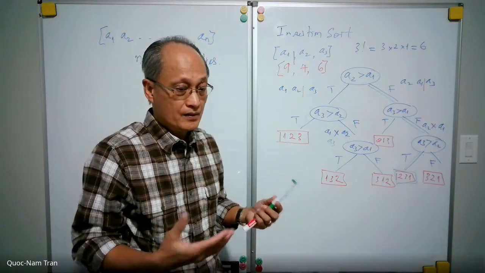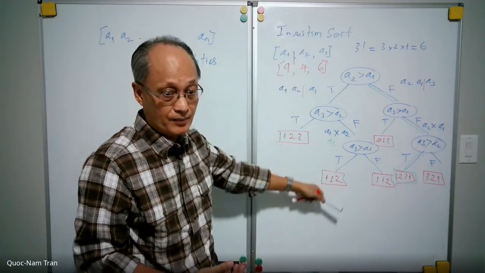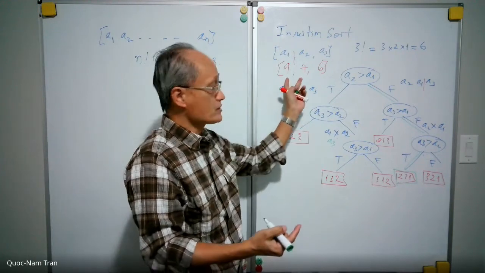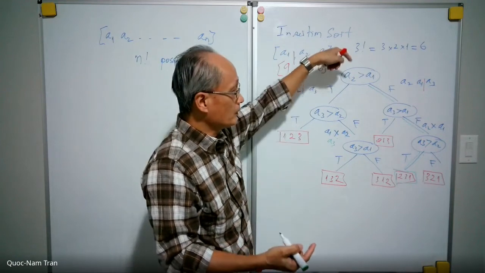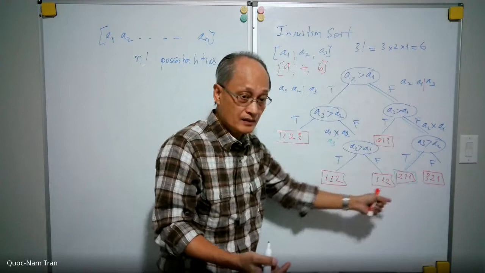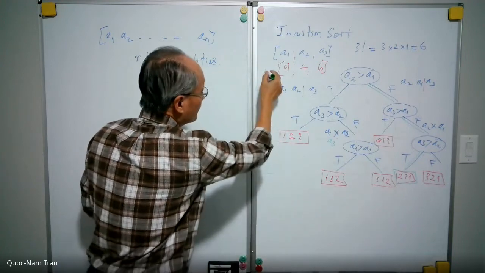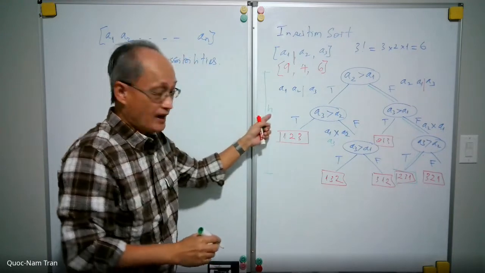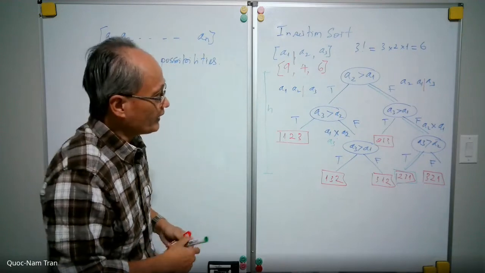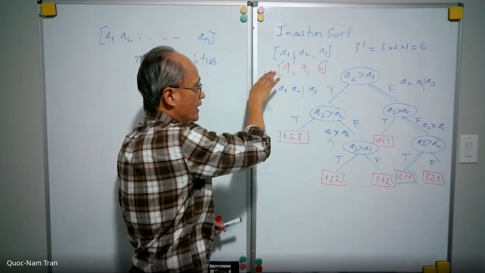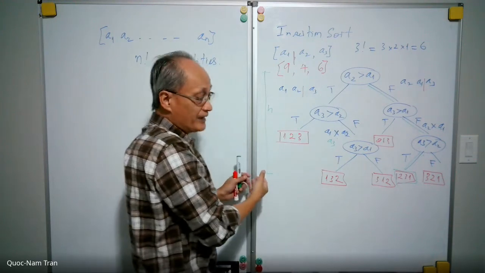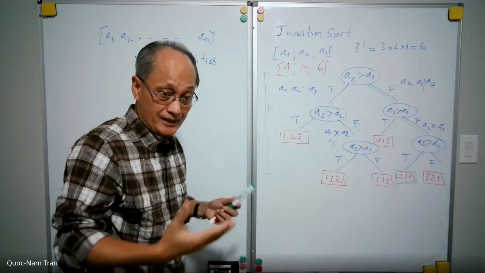How do I know the worst case situation for this insertion sort based upon this tree? I know that when this algorithm sorts a list of numbers, it will have to go from the root to a leaf, right? That said, the number of comparisons will be the height of the tree. I call that h. I don't know yet, but I need to find out what h is. Now, if the tree has a height h, and the tree here is a binary tree, right?